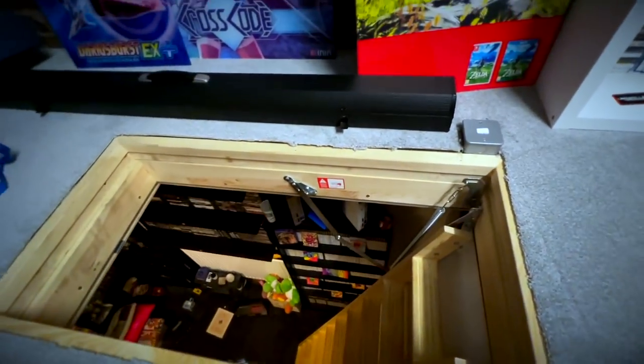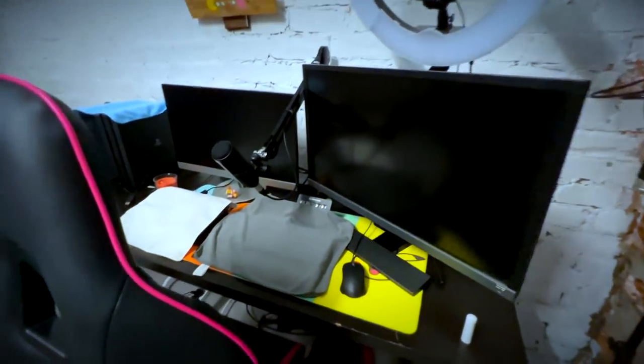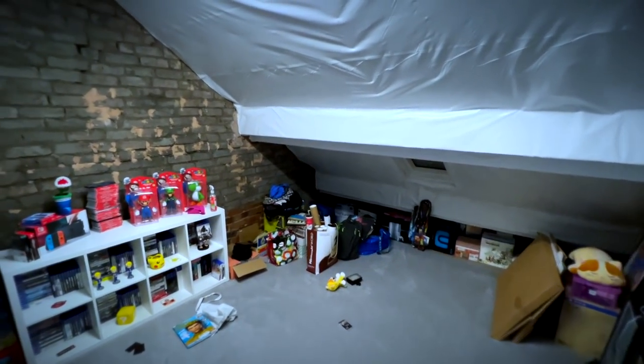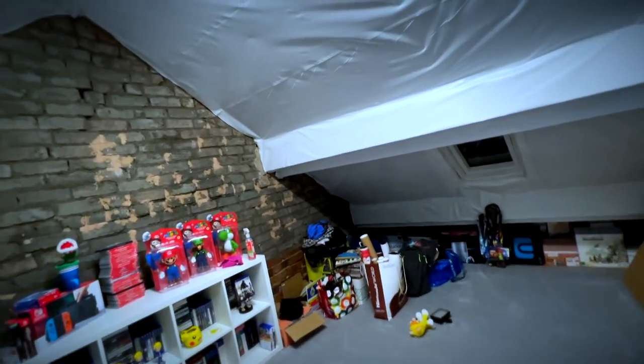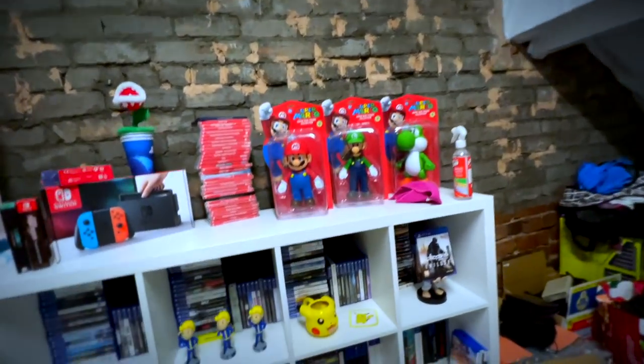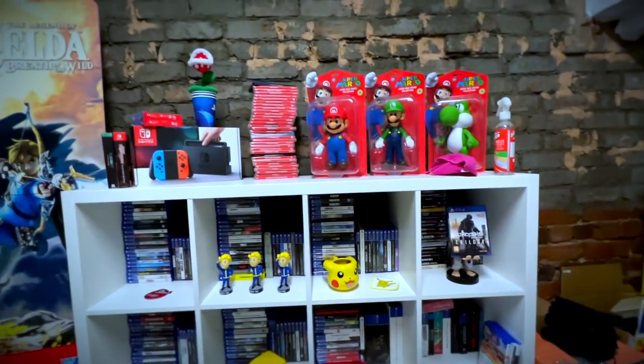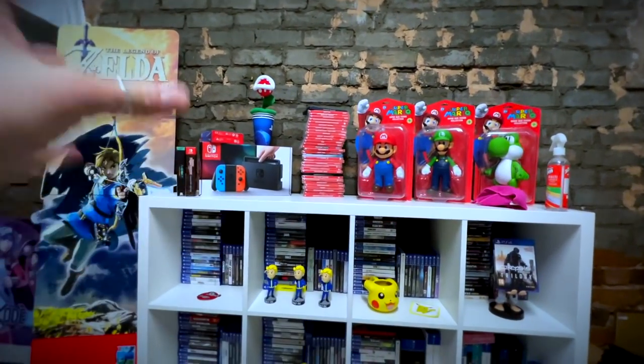So yeah, Lady Lounge is really coming together as well. But like I said, it's not too bad. The stream setup is very, very functional. I have so much space in here. You can see it's such a nice space. It's really starting to come together. PS4 games are out. These are all alphabetized, which is really cool. This is all going to change. It's just kind of there for now.